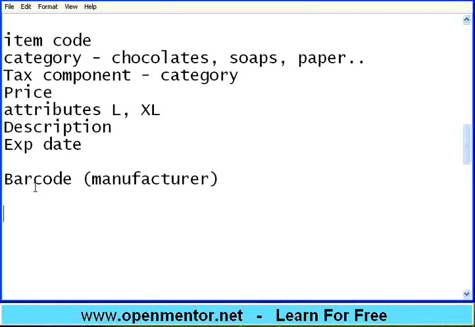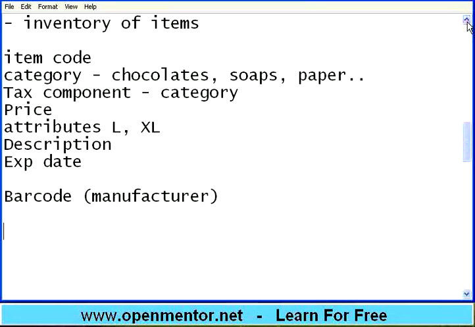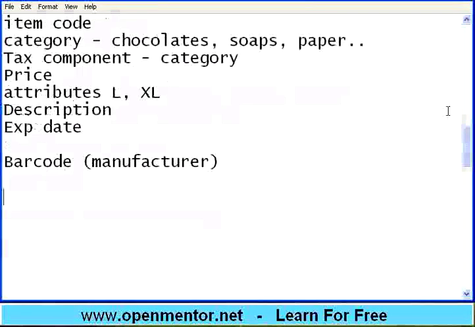That code itself has a lot of information about the product. Usually the item code, everything is encrypted in those black and white stripes, right? No two barcodes will be the same. The reason is we want a unique way of identifying items, right? So this is called maintaining the product catalog or item management.